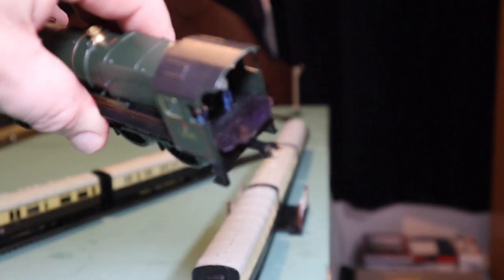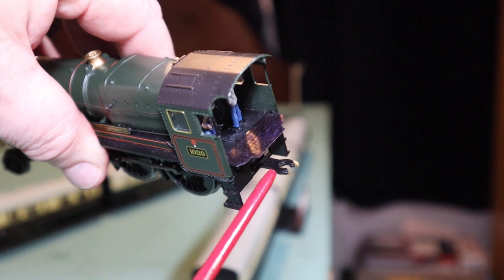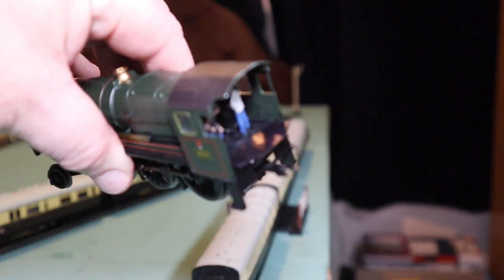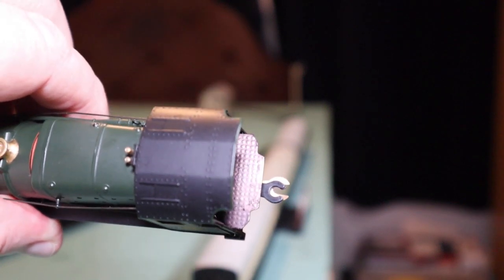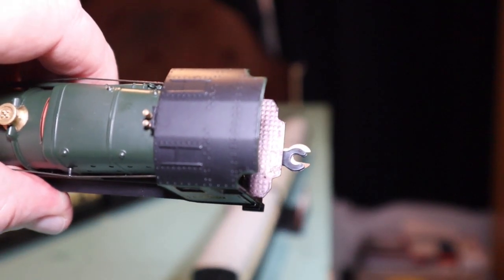And there's your four plates there. Come on, focus. That's it. There's your four plates, and it goes between the tender and the locomotive, okay? And it's hinged. See it? You can also see that's how the tender and the drawbar are fixed into the tender. You've got that kind of affair here, and that clips into the tender. If you ever take these apart, you need to make sure that the metal bit's on the bottom, okay? And again, you can see the four plates. Clearly see it now. Sorry, we're going out of focus. There we go, okay?